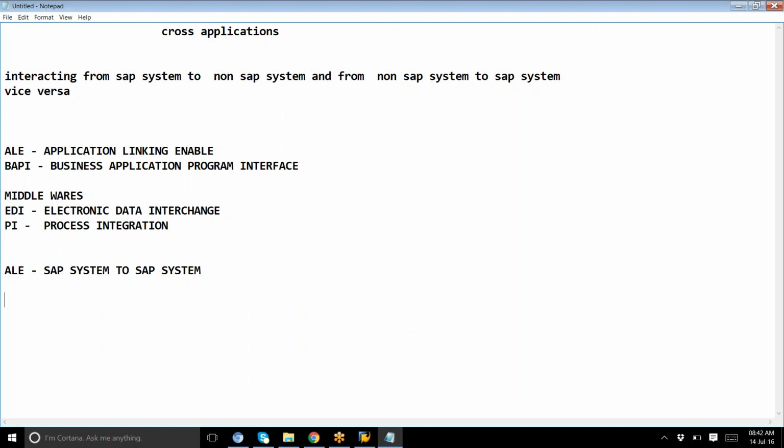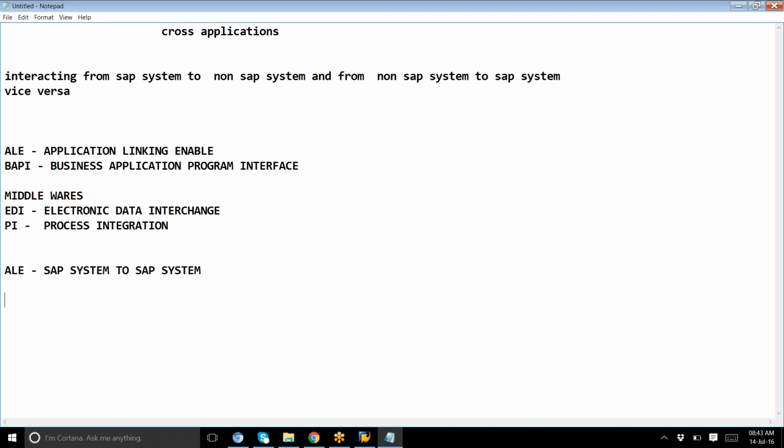So we are talking SAP system to SAP system, and they should be in the same server, right? For example, we want to transfer data which is in one warehouse to another warehouse, but both are in the same server and the same SAP system. So how can we do that? How can we access the data? Suppose one is in Hyderabad and one is in Bangalore. Can we access the data like that? Do we need to go and check and come back every time? Can't we access from here?